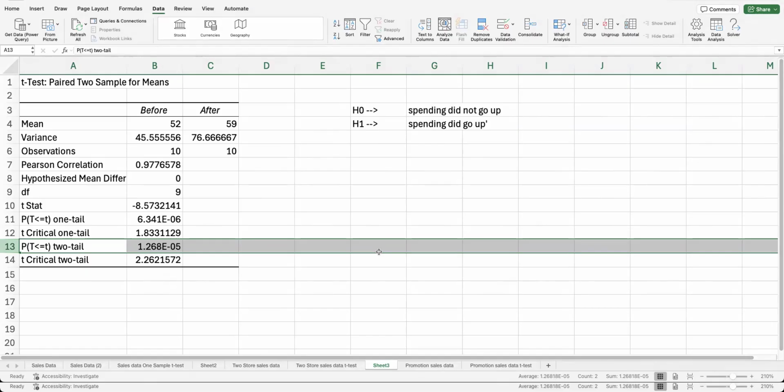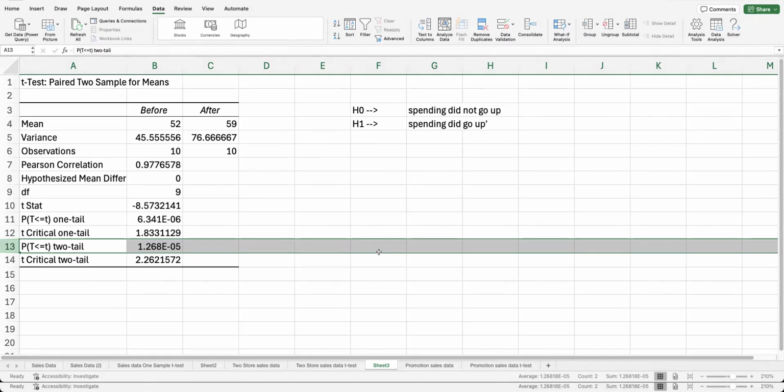Extraordinary claims require extraordinary evidence. That t-stat being so far out there means it is very, very unlikely that the difference between these two things was caused by random happenstance. There's something going on here.